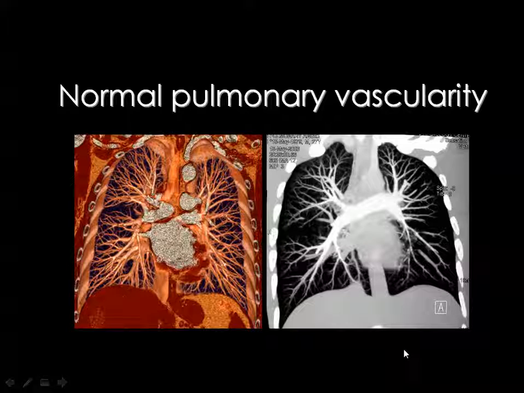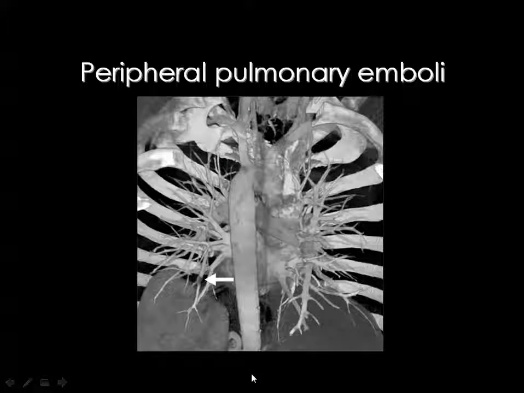We inject the contrast intravenously, and we calculate the delay time between the injection of contrast and the arrival of the contrast media into the pulmonary vessels. Then we start scanning, and we obtain the reconstructed images or the axial images, whatever you like. Then you have the ability to display images also in color.